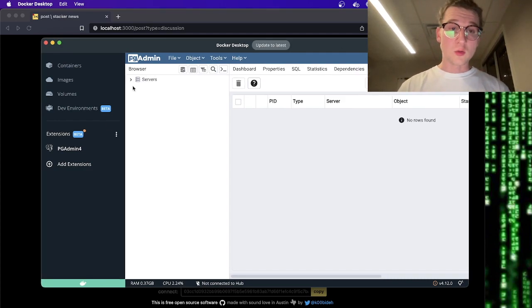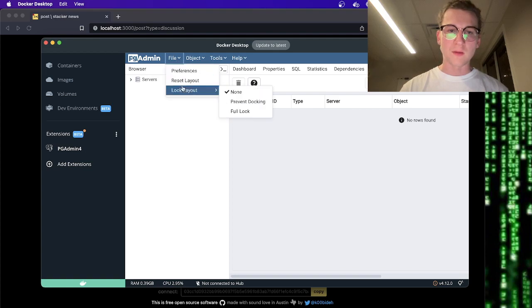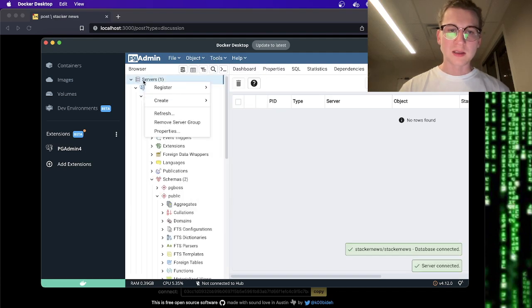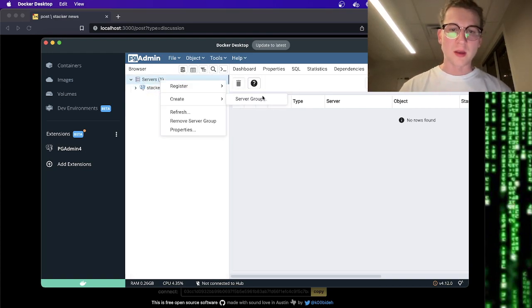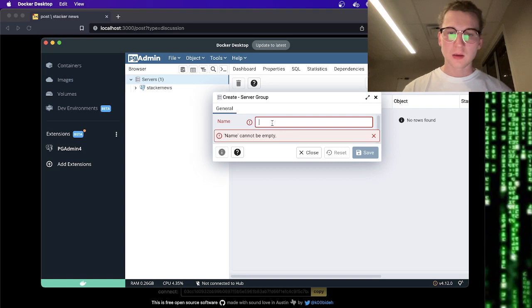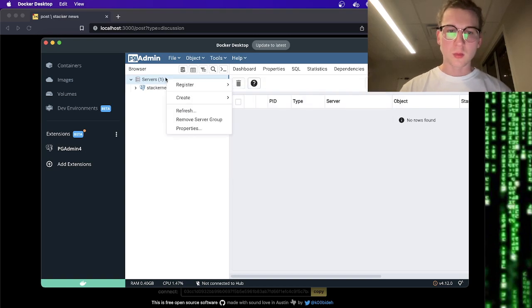So you will not have any servers here when you start this up. Just look up how to install extensions on Docker Desktop. It's pretty easy, but you'll go in, it'll have you create a master password, and then you'll need to make a new server here by going to File, or wait, Object. Oh no, I guess you go in a server here. Yeah, create new server group. So I can show you what that would look like. No, not a new server group.